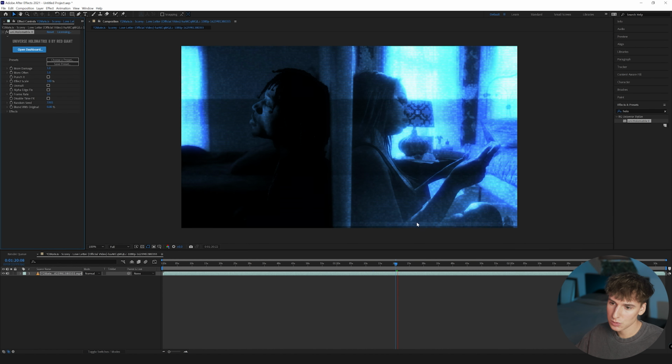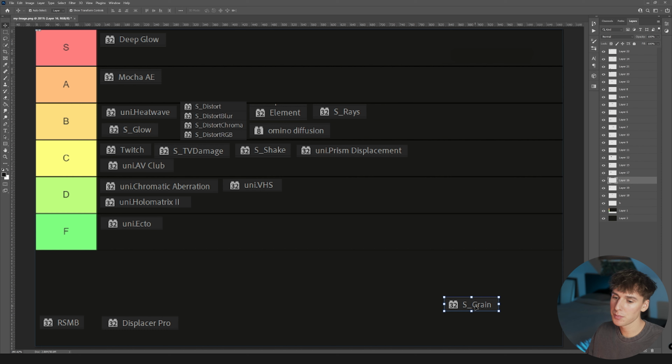And the only reason I included this is because if you're in Premiere and you want good grain and you don't have an overlay, I think this is a really good go-to. But if you're in After Effects, they actually have the add grain effect, and that's built in. And I think that's better than Sapphire Grain. But if you don't feel like transferring your footage over to After Effects just to get some grain, then I think this is really good for Premiere. And for that, I'm gonna put it in A actually. It's a really good time saver if you want grain, and yeah, I think it looks good.